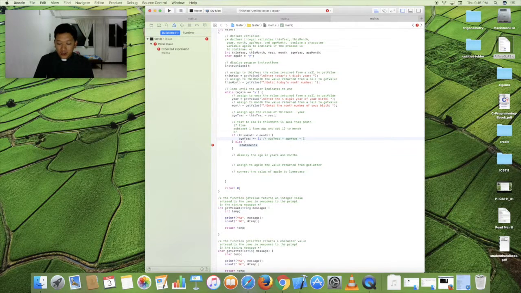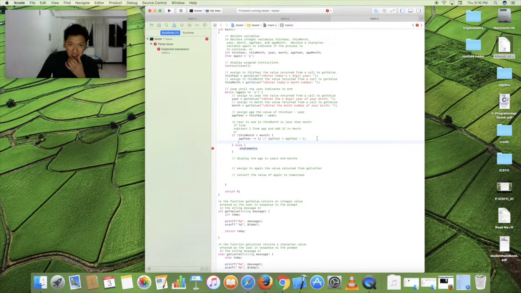But as I already told you in the previous video, this one here and here is the same, but this one here is more compact. And here comes the month, because here it is said that if this month is less than the month of the birthday, then I have to subtract 1 from this one here and add 12. If I do that, that will not calculate right the age of the year and month of the user. But for me, I made another, and so here it is.